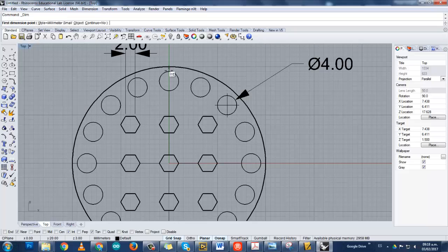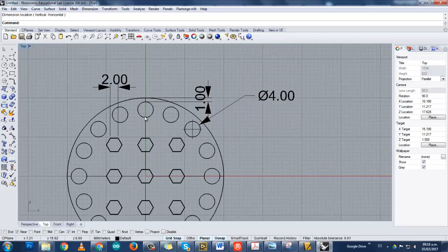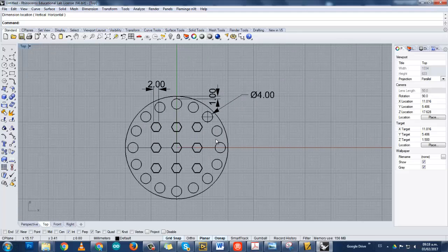Let me see if I can do it right here. That way it's easier. Yep, it's 1 millimeter between the circles and this, and then 4 millimeter diameter for this. And we have a polar array of 16 circles, and we have 9 hexagons.